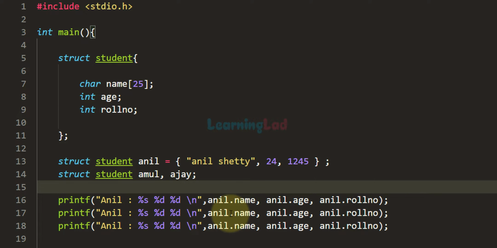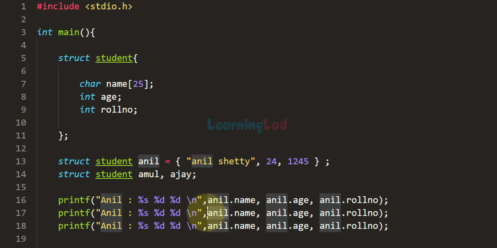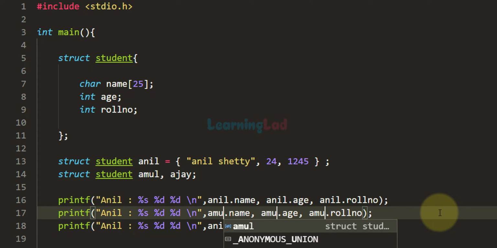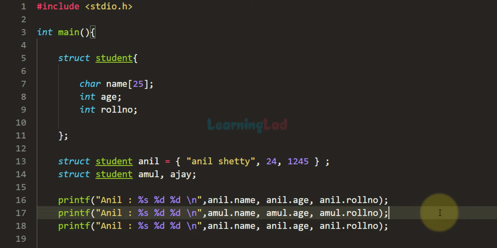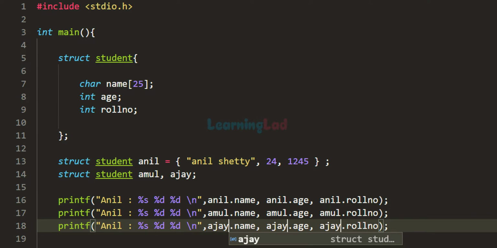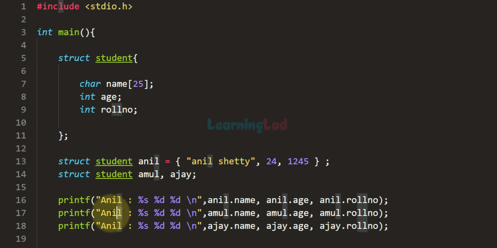So we will display each member's value. Here I'm going to change this one to Amul, and in the last printf statement, I'm going to change the name to Ajay, and here also we will change to Amul and Ajay.